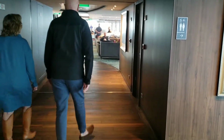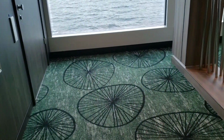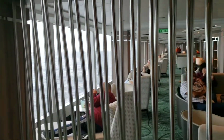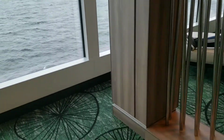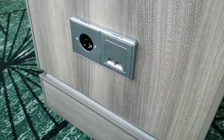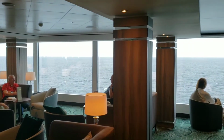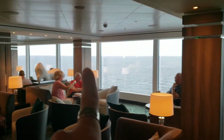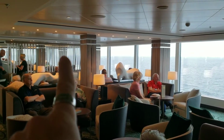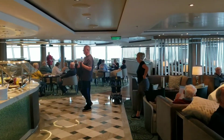Backing up a little, I found what might be the motherlode of outlets, even though they are not in the most convenient places. These pillars that line the windows, on every one I've looked at, there is a pair of outlets down here at the bottom next to a regular outlet. Again, fortunately I haven't tried them. Okay, so far from what I've seen, every one of these on the outside have outlets on the windows side of them, which is kind of a strange place to put it. Maybe they are trying to hide them.